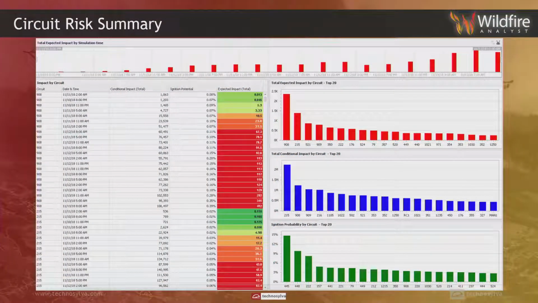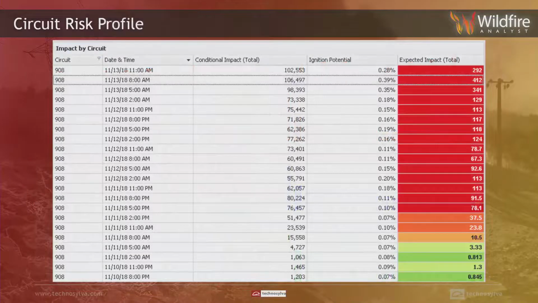Not only can we do that on a map, but now we know what all the impacts are going to be, and we can look at all the different circuits. We can focus on the worst circuit, right? And we can see a risk profile over that 72 hours and say, how does that circuit look, right? So now we can quantify the statistics that we need based on embedding that fire modeling inside a risk forecasting system.